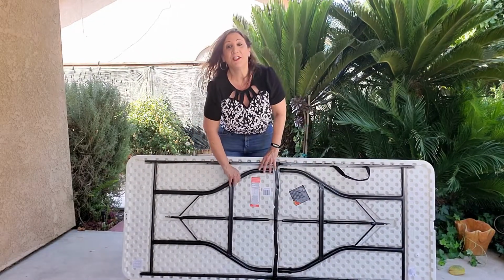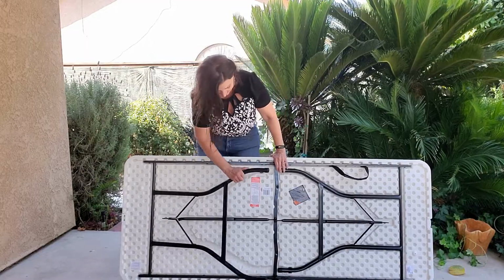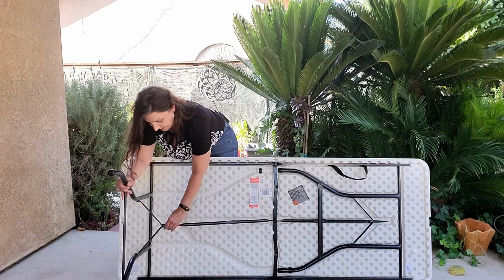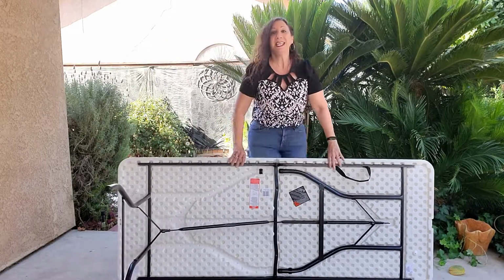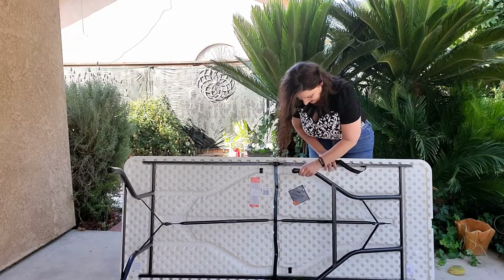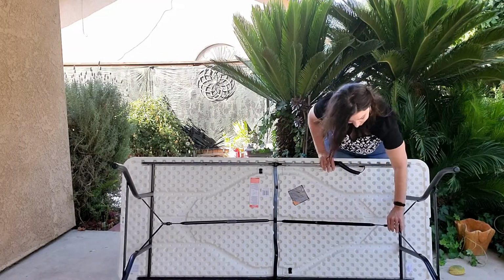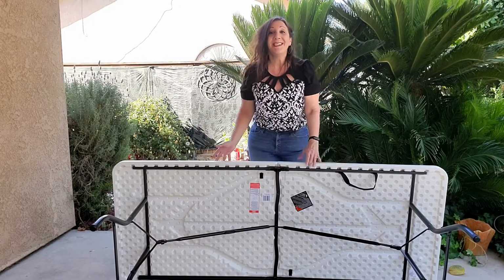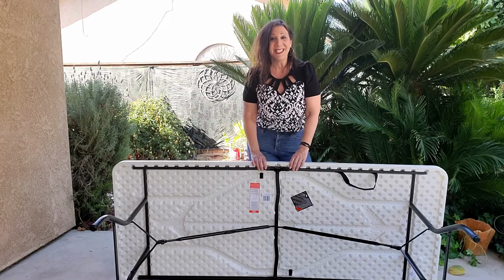And now all you have to do is open up the legs, just like that, and then you lock it into place. And then you repeat the same thing on the other side. Perfect. And now we're going to tip it over, and then we're ready to use.